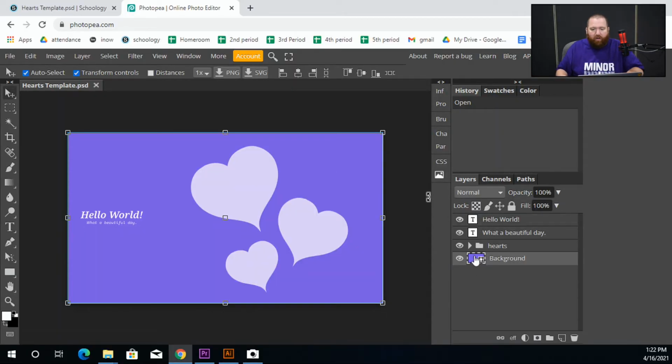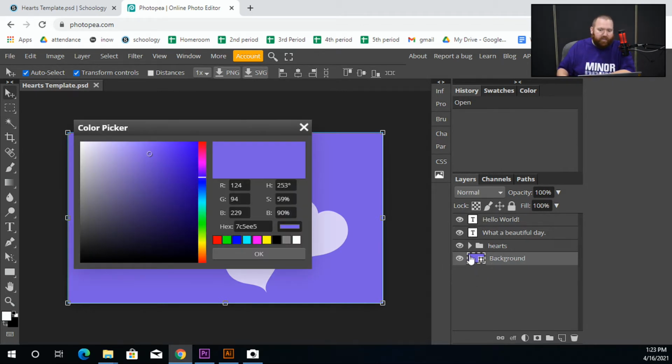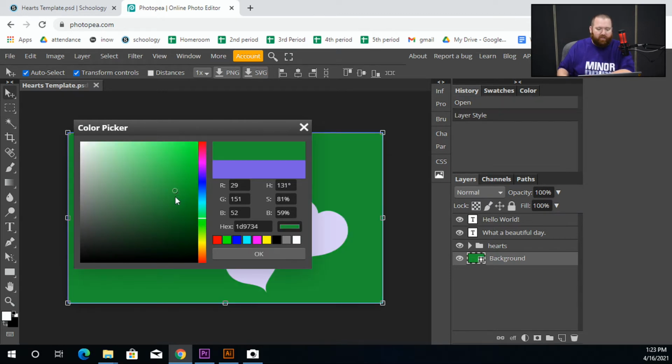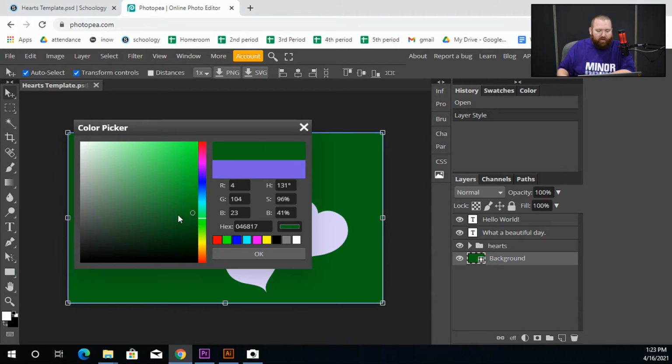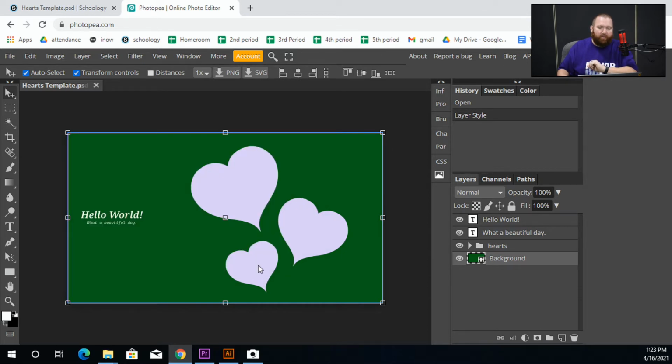So if you go over here on your layers, anytime I say layers, I'm probably talking about your layers panel over here. All right, so right where it's purple, if I double click on that, then I get an option to get some colors and I can change this. I can change my slider to get this really ugly green, maybe something a little bit darker. We'll do something like that. You could choose one of the default colors here, or put in an exact value if you wanted to, that doesn't matter. I just want to see that you understand how to change the color of the background. And this is just one of those default slides that you could have gotten from those templates that I was showing you a second ago.